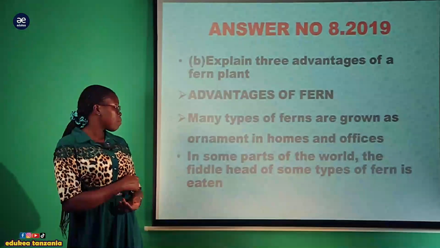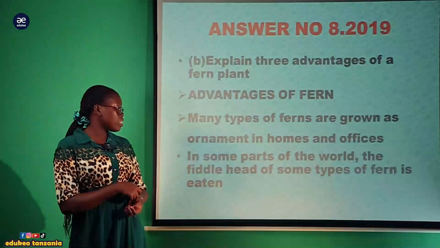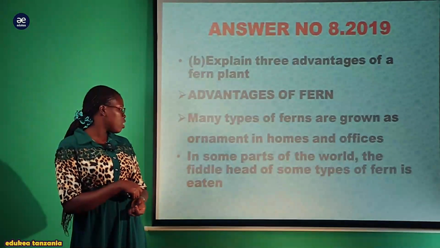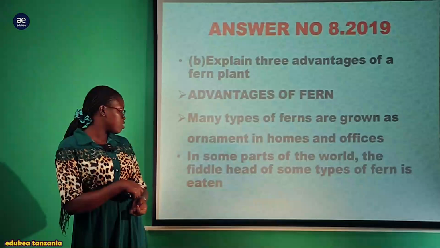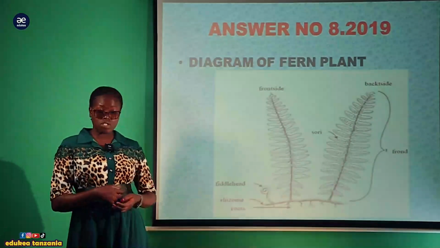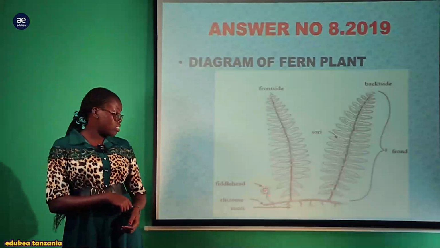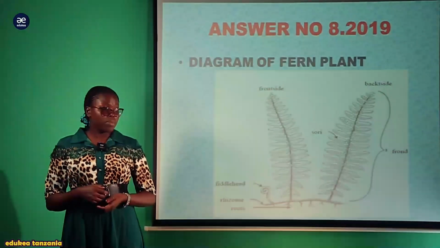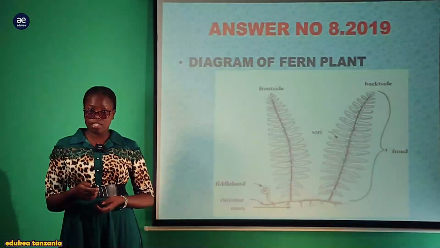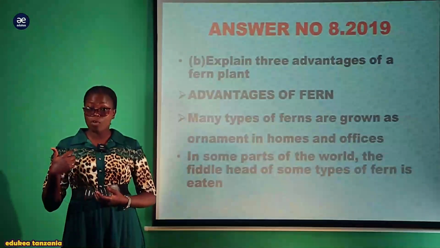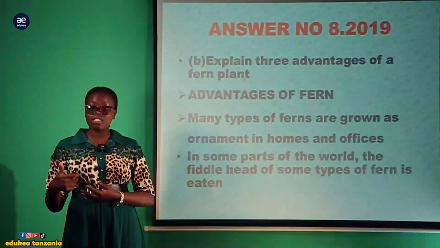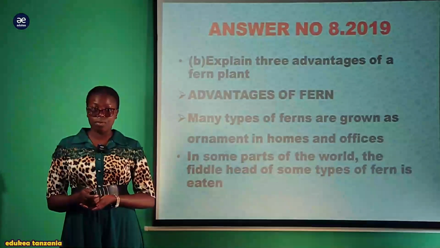The first one, many types of the fern are grown as ornaments in homes and offices. In some parts of the world, the fiddlehead or some types of the fern is eaten. We have seen here the fiddlehead. They say that it is used as a source of food in some parts of the world and is eaten, this fiddlehead. But this fern as well is used as an ornament, like flowers, as decoration, planted at homes and in gardens, the way it looks, it becomes like an attraction.